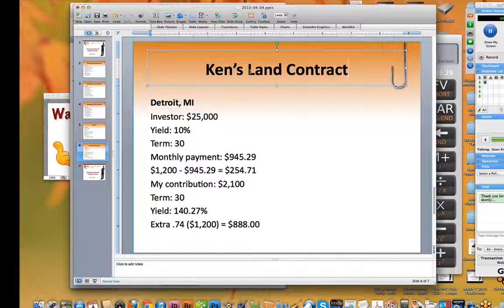Yeah, so I ask him not to record it unless there's some problem where I can't perform. But I also have a servicing agreement so that even if he does record it, I still have the legal right to collect the payments. So that's kind of my backstop if my investor says, I think I'll just take over this note now and have a better return for myself. So still there's a servicing agreement that would prevent that.